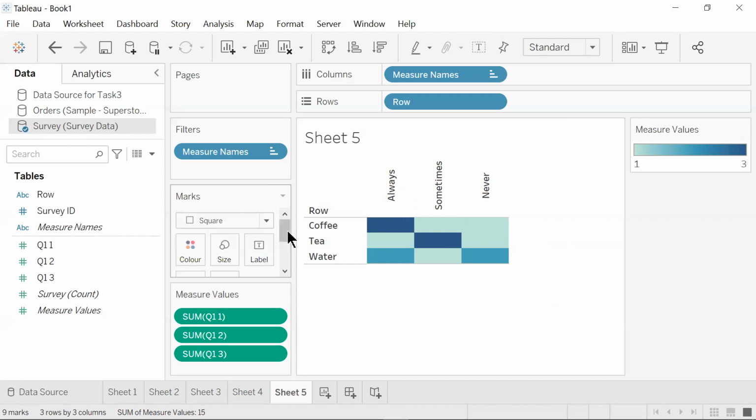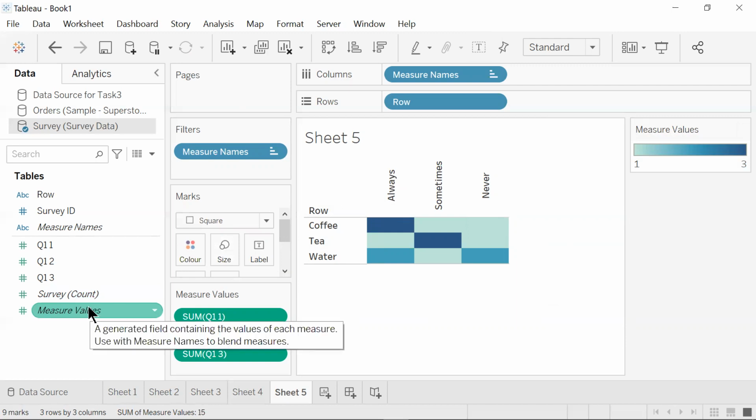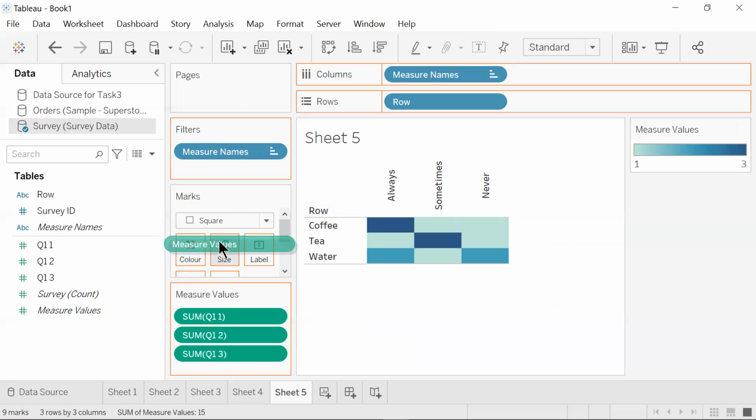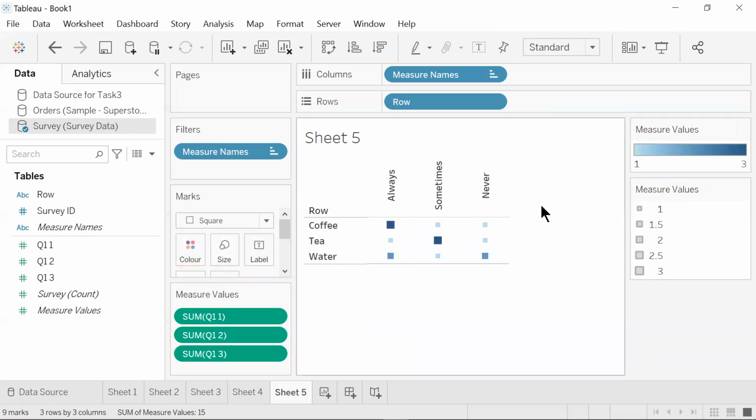Or you can change the size, I suppose. The size is not showing up. Maybe, oh, you drag the measure values to the size. Then you can change the real size.